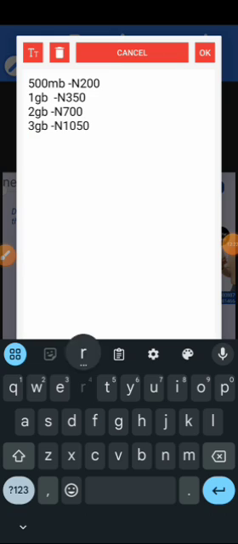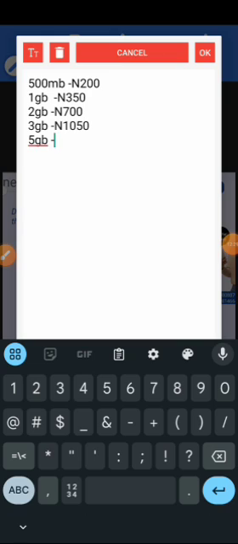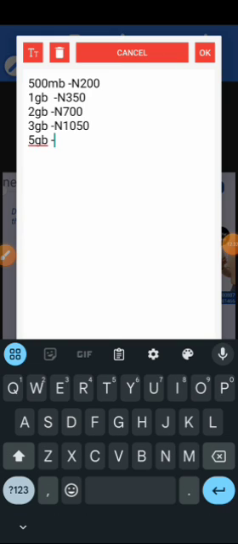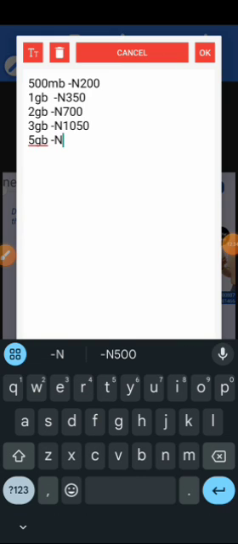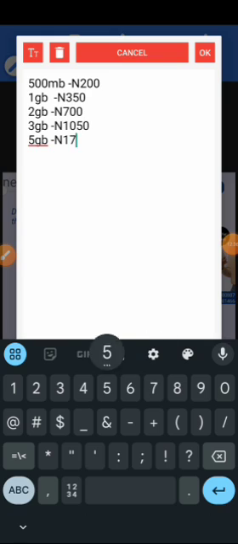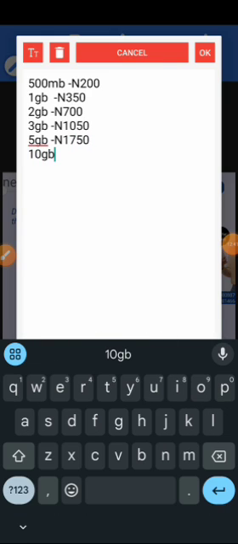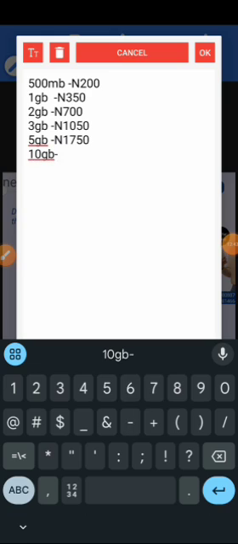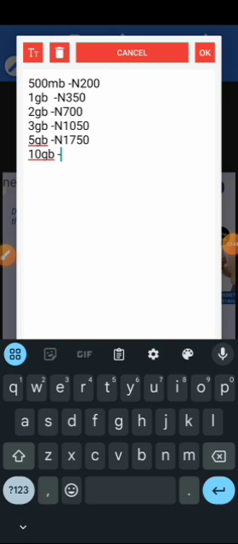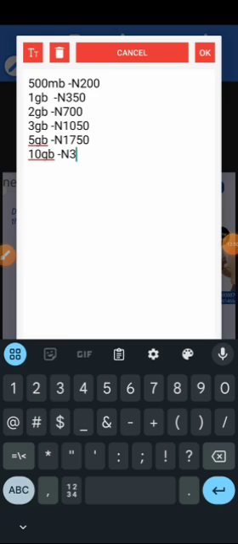And the next one is 5 GB, I think 5 GB. So these details depend on what your customer or your client gives you, so don't just use any random value for them. All right, and next one is 10 GB. You want to retrieve 5.